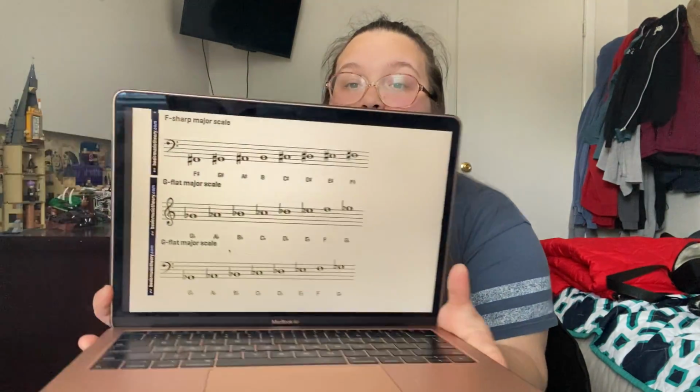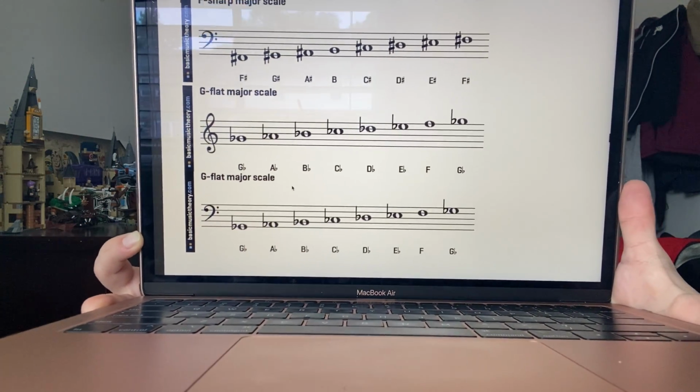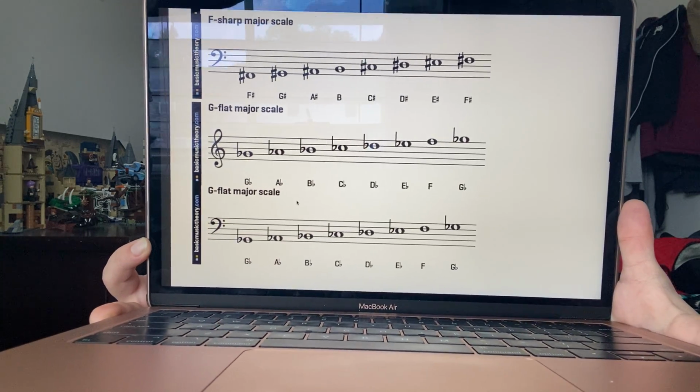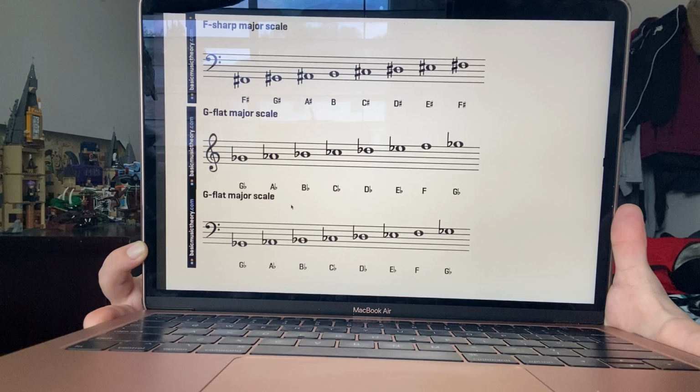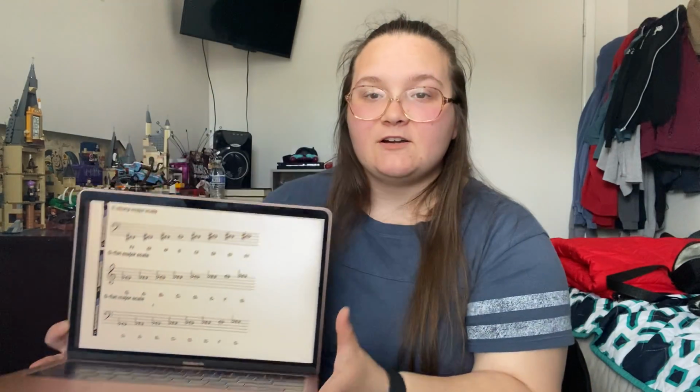Great. Now we are going to be going on to our E flat harmonic minor scale. An easy way for us to go from our major scale to what we would be playing for our minor scale is to look at the major scale. Now if we look at our G flat major scale and we count from the first note, the G flat, and go up 6 notes, we get to an E flat. And that's what we'll be playing for our minor scale.